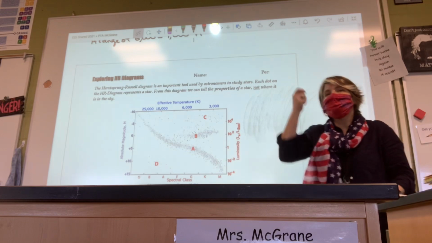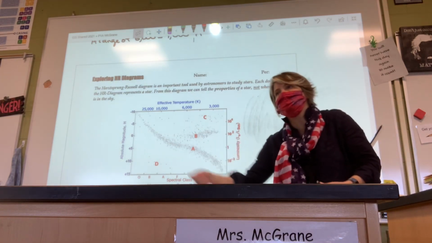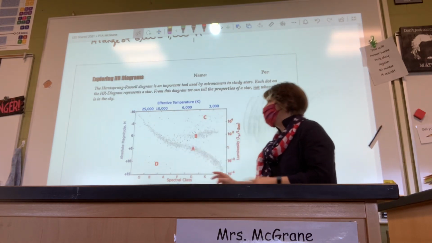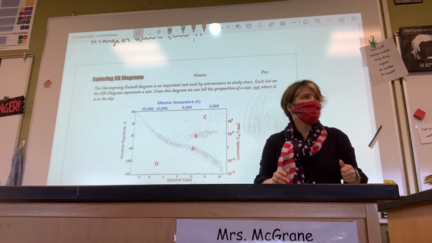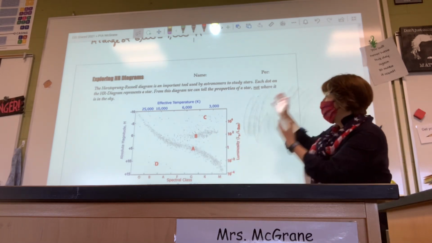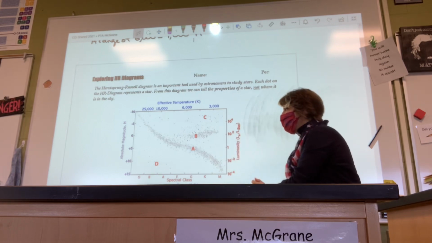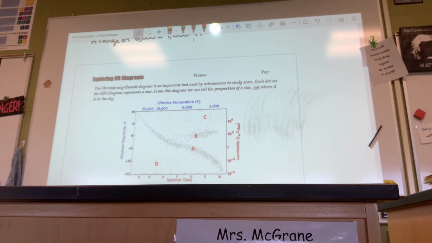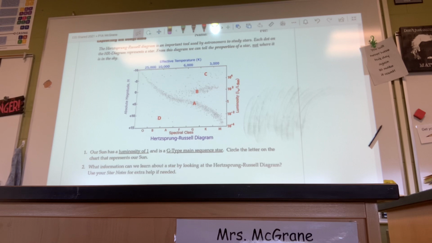This is a classification system based on how bright the star is, what color the star is, and what temperature the star is. And we can fill that in and say, oh, this little star goes right there, depending on those things. So this is going to be a classification tool. This should be the second time you saw this because we showed you this last week when we took notes on stars. So let's go ahead and work through the first one.